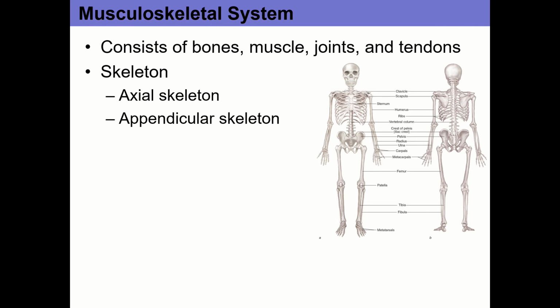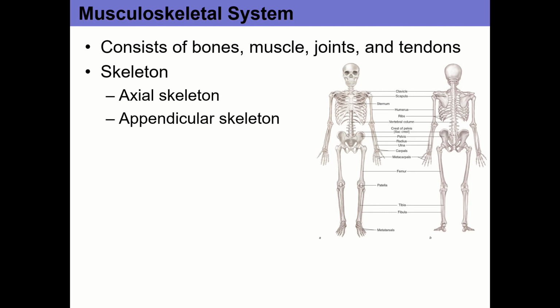All right. So with respect to the musculoskeletal system, the name of the system tells you the components, right? So musculoskeletal includes the muscles and the skeleton. As you can see there, the musculoskeletal system consists of the bones, muscle, joints, and then tendons. Remember that tendons are the attachments of muscles to bones as opposed to ligaments, which connect bones to bones. So the tendons serve to attach muscles to bones. And joints, broadly speaking, are the intersection of two or more bones. It's where two or more bones interact.